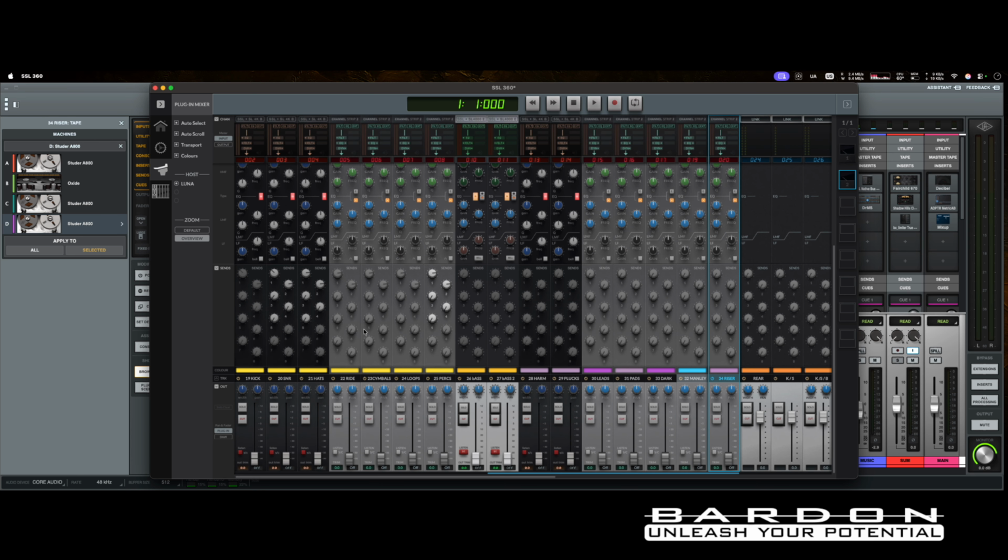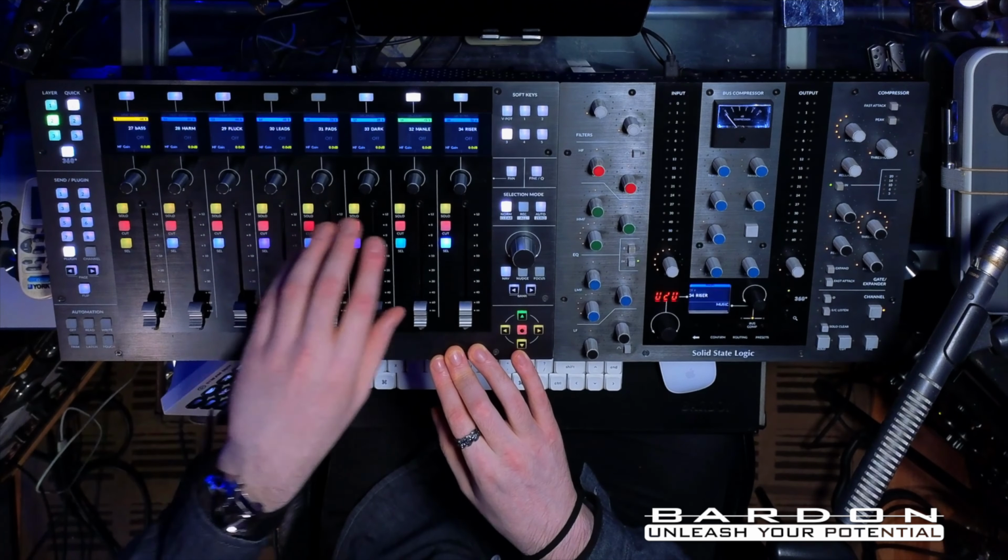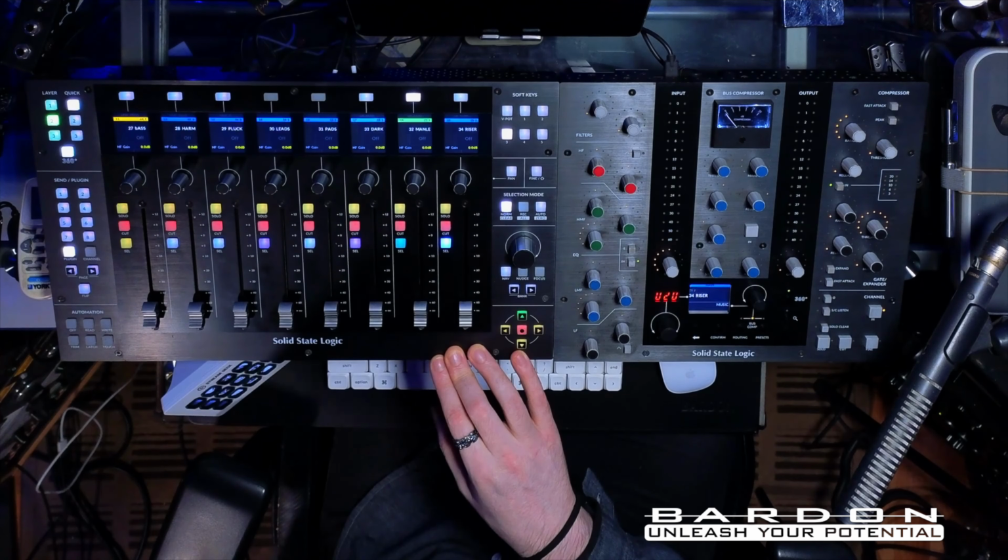And also, this being Luna, the integration between the 360 software and Luna is fantastic. So I can actually run most of my mix through Luna, through 360 itself. I can send, I can control the sends, I can control the automation, and many more things through 360. So I got access to a fully featured SSL console in the most amazing fashion, based on software.